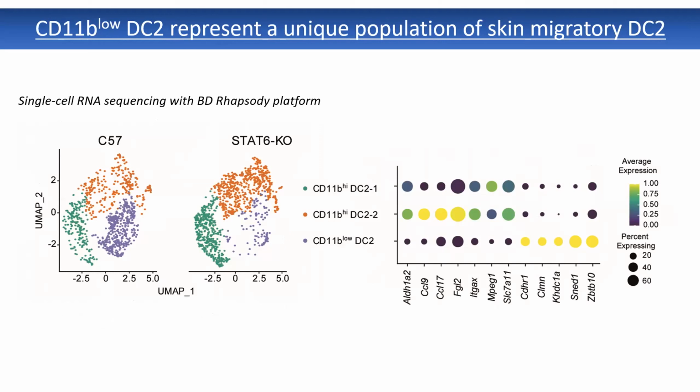And so we performed single cell RNA sequencing and again looked at the type 2 dendritic cells of Black 6 control mice or STAT6 knockout mice. And what we looked at in an unbiased fashion was this population of CD11b-low DC2s, which you can see here in purple. We could indeed confirm by single cell sequencing that they are absent in these STAT6 knockout mice, and that it is not only the expression of CD11b that is regulated by STAT6, but indeed the development or differentiation of this population as a whole.